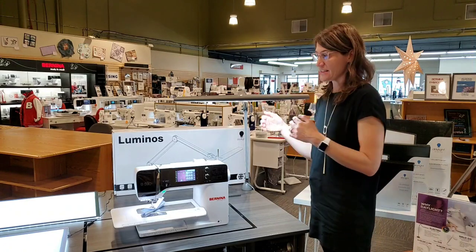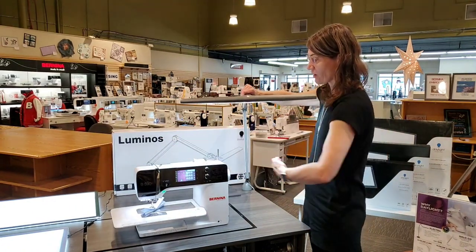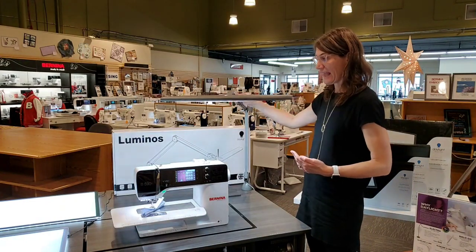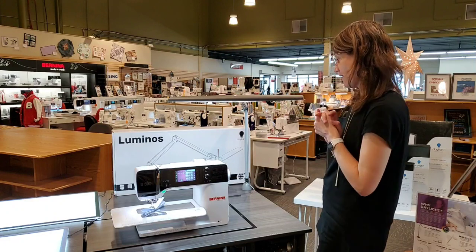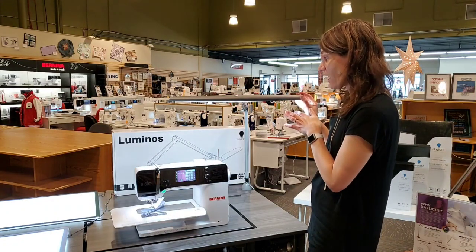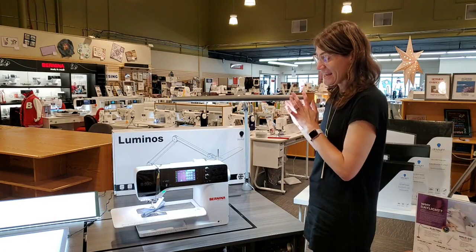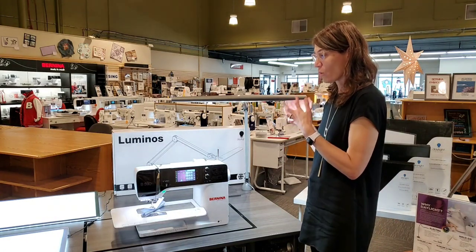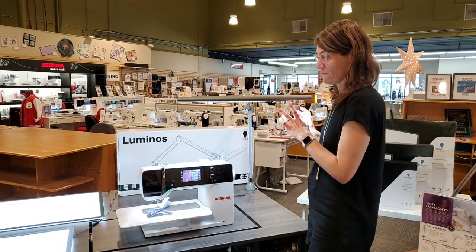But what I love about this is how wide the lighting is, right? So I can get this whole wide area. I find it really handy on the back of my sewing table. Really lovely, lovely light. And it is really, really bright. It's 6,500 Kelvin, so bright. There's so much good color here. 3 brightness settings. It's pretty fun.